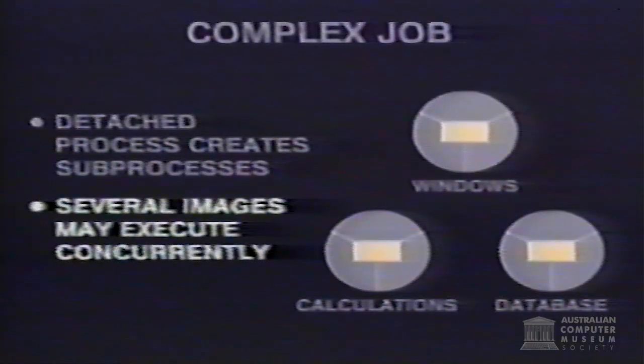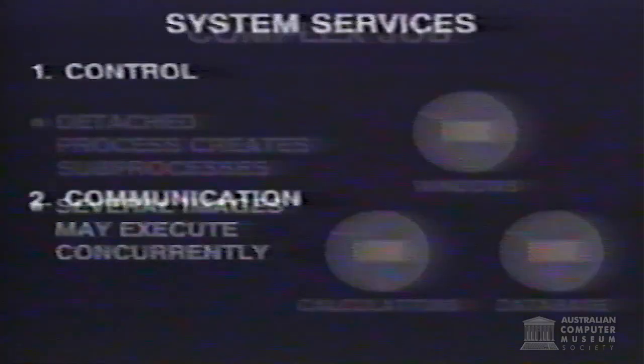However, as soon as one of the processes gives up the CPU, one of the others is probably ready to execute. VMS offers various system services to control processes and facilitate communication between processes. These services are especially important for complex jobs involving a number of processes. System services are available to provide control over other processes by enabling a process to create and delete subprocesses and to hibernate or suspend a process and then reactivate it later.